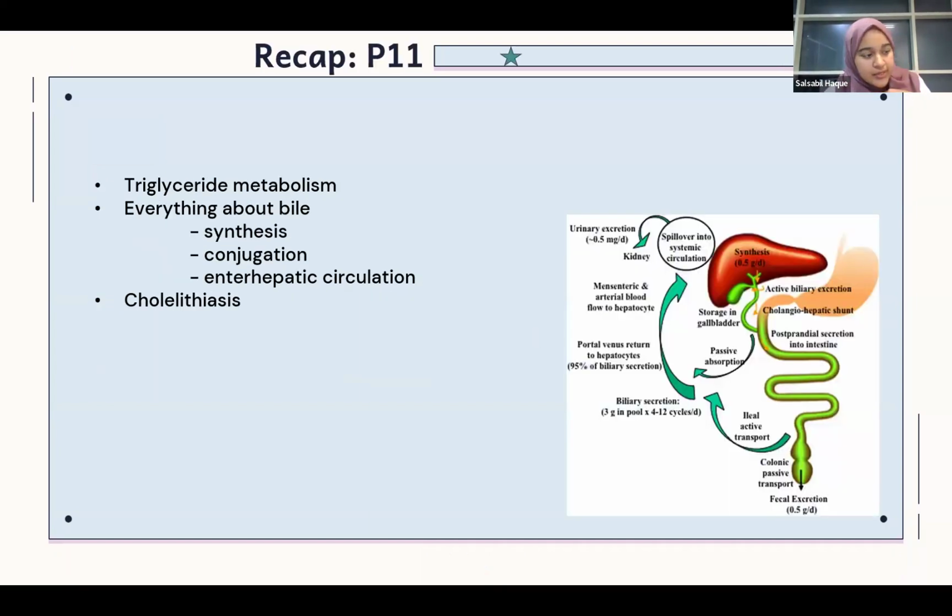So now just to recap, lecture 11 first starts with triglyceride metabolism. Triglycerides are taken in, then emulsified using bile, forming micelles on which pancreatic lipase can work. The pancreatic lipase then produces fatty acids and monoglycerides, right? These go to the enterocyte, where they are resynthesized, re-esterified, and then taken away through the lymph ducts in the form of chylomicrons.